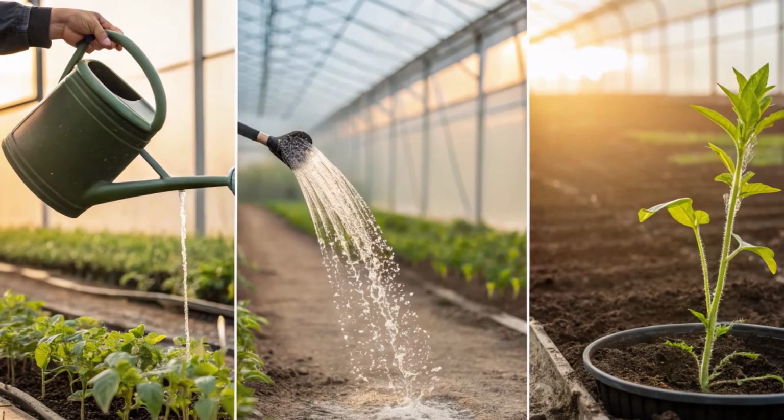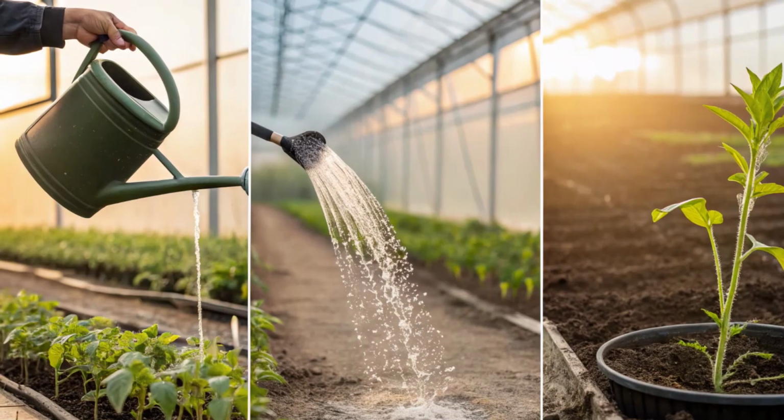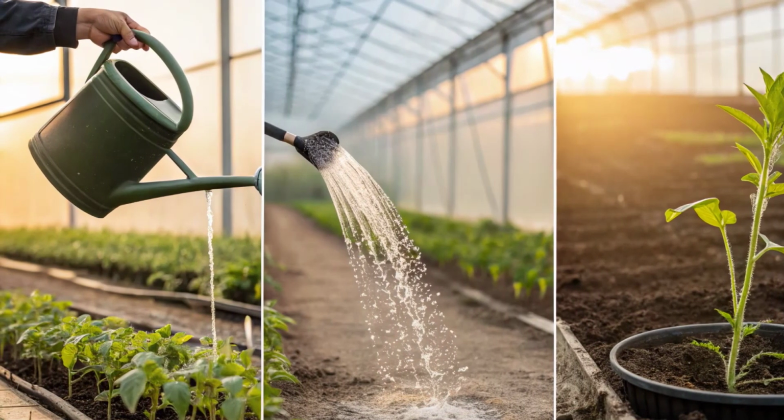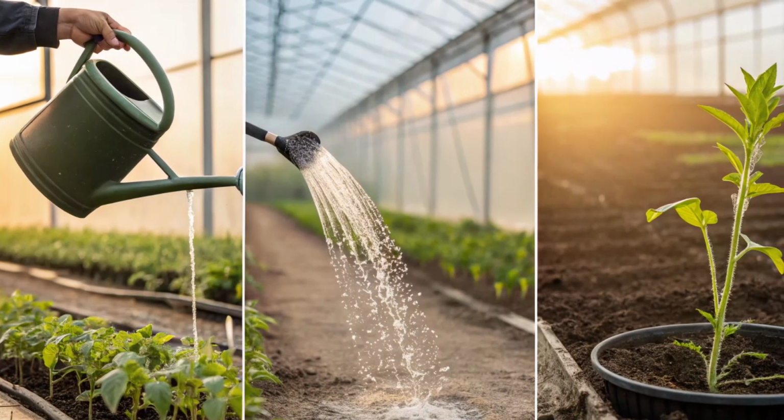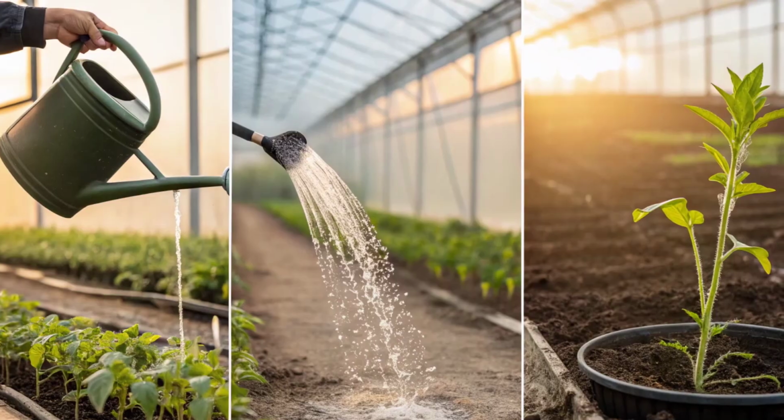So, let's recap. The right time, warm water, checking moisture levels, good quality water, and most importantly, watering strictly at the base. These are the 5 pillars that support the health of your greenhouse.